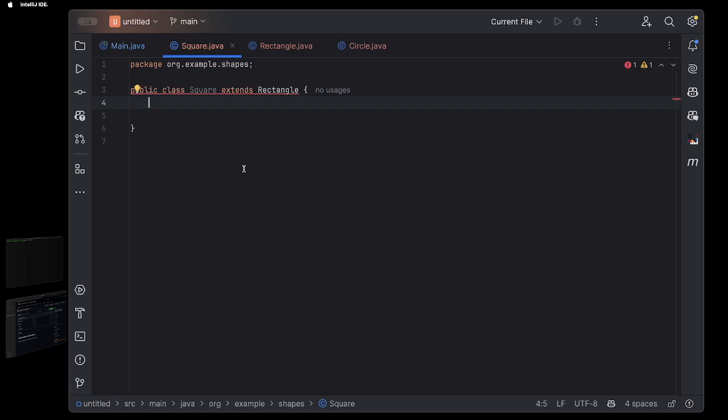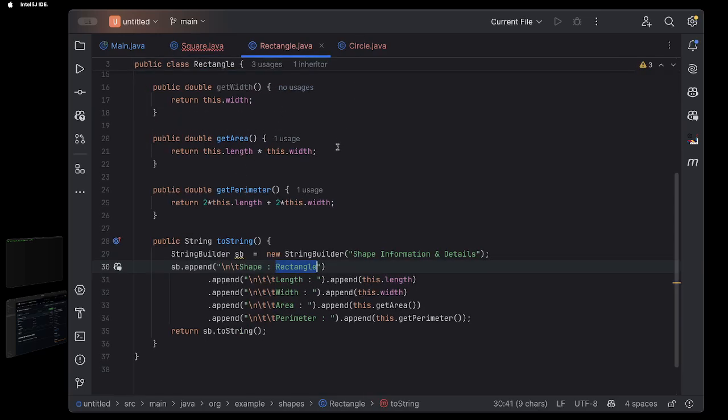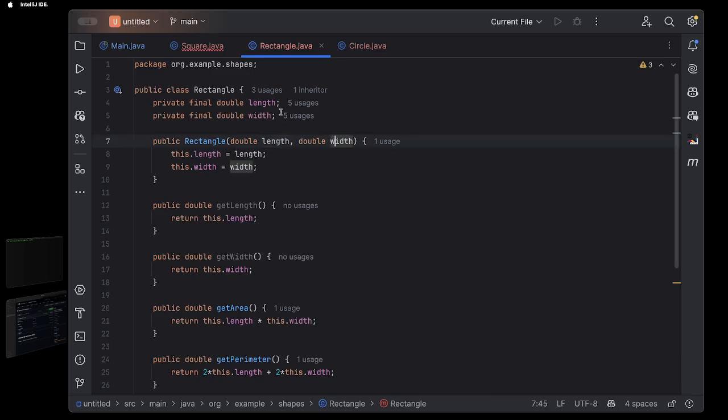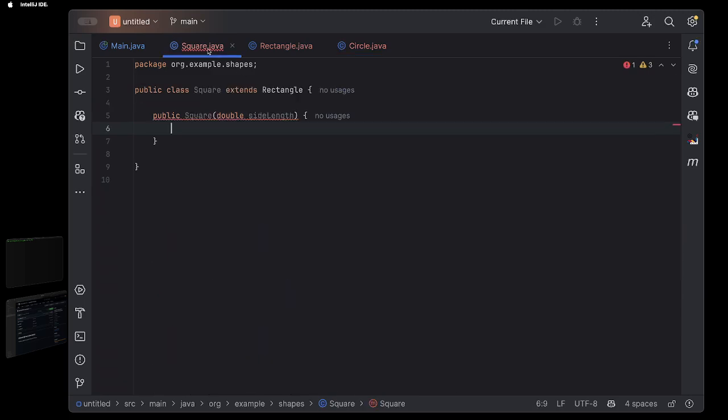So I'm doing a lot of talking here, and maybe I've lost a few people with this discussion. I think an example will be the best way to show this. First we're going to declare our constructor. Notice that I'm not going to define any variables, and you'll see why in a second. So we're going to do public Square, and here I'm going to put double side length. You may say, well, that's okay, but in all the other classes, everything that was a parameter was also a class variable, right? We passed in a length and a double because we had a class length and double. Here we had a radius passed in because we had a radius. Here for a square, we don't need to.